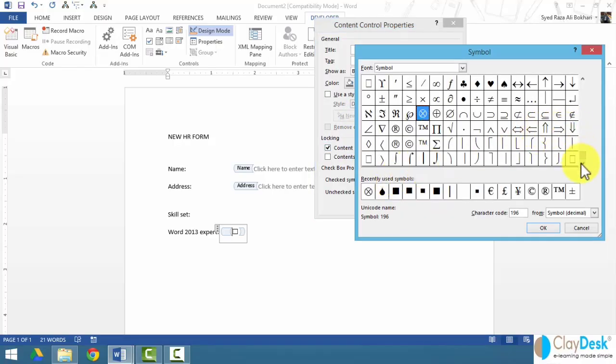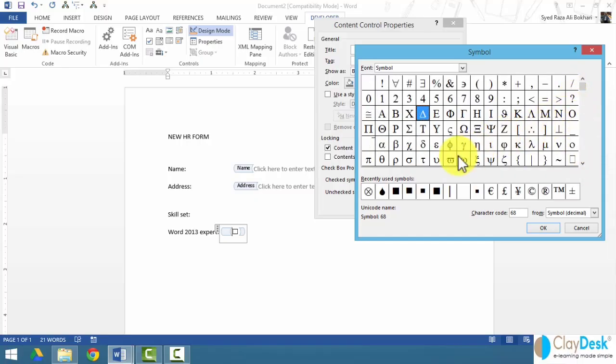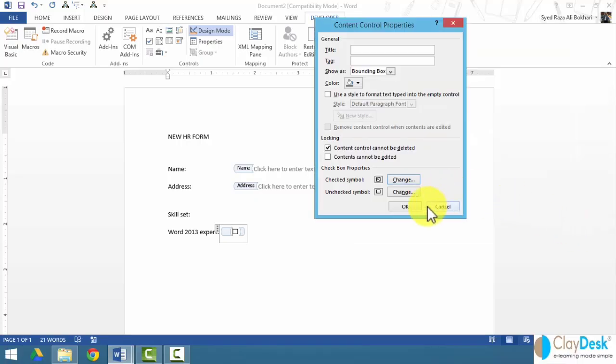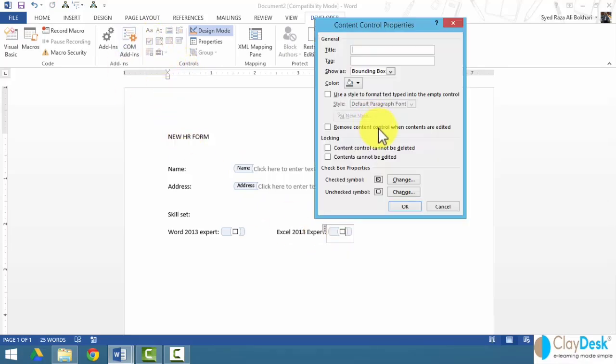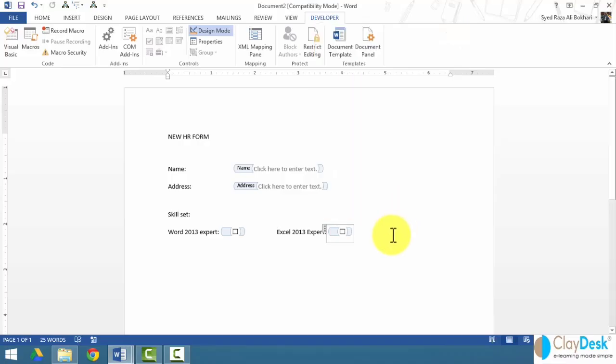Change this to, we'll just leave it. Okay, you get the idea. It's pretty basic. All right, so Excel 2013 expert, checkbox, and same thing. I do not want this content control to be deleted.